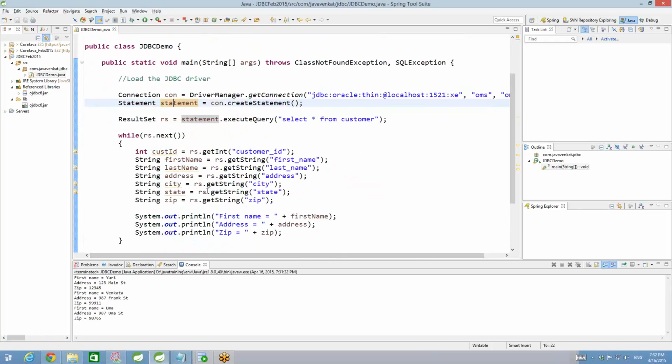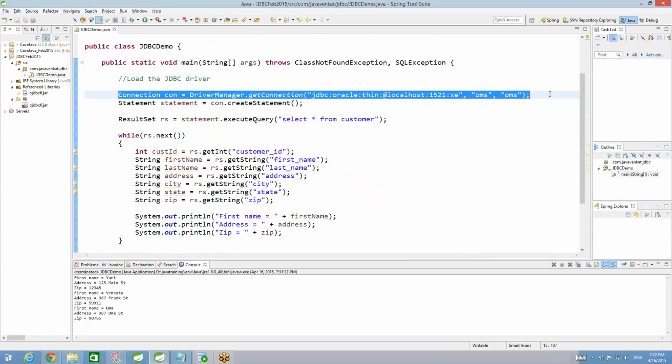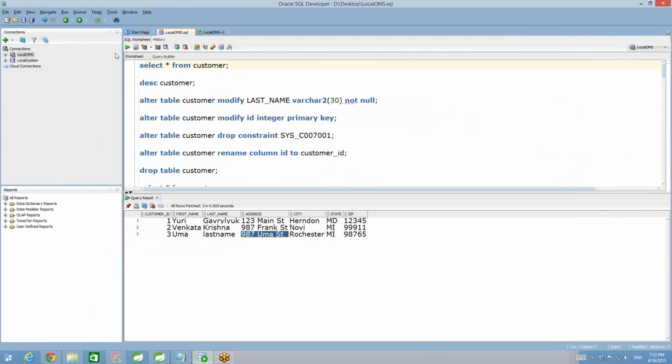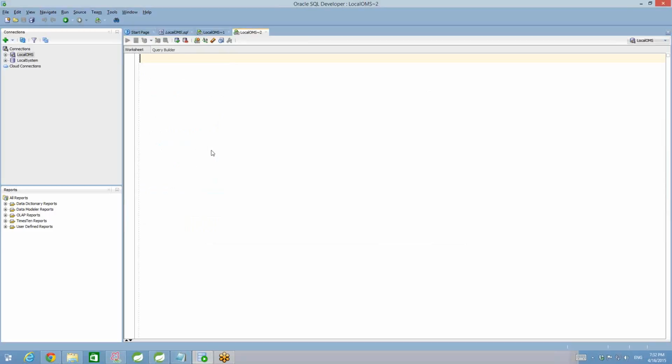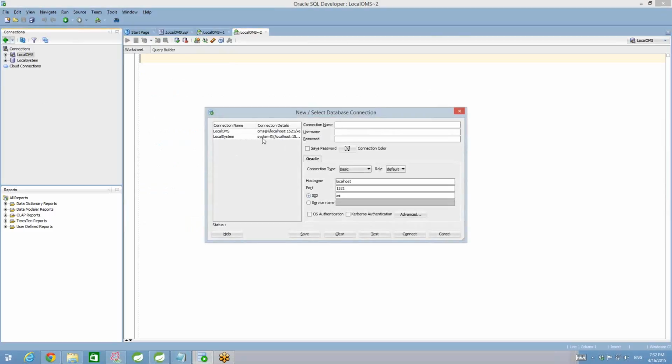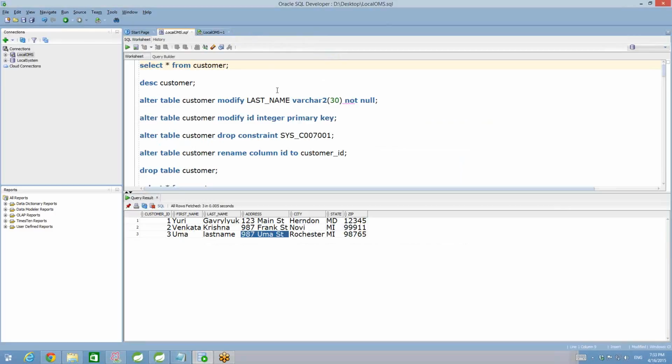As I told you, I want you to pay attention to this line of code, connection con equal to DriverManager.getConnection. What happens at this point is that you are physically establishing a connection like this. And then every single time you open it, you're opening a new connection like this. And it does a lot of things under the hood. You do not want to leave the connections open. Every database will have a finite number of connections.